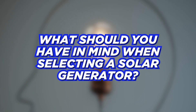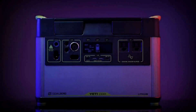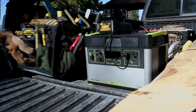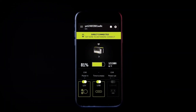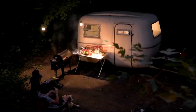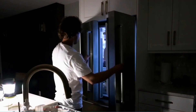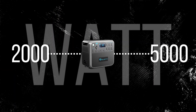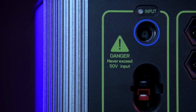What should you have in mind when selecting a solar generator? Power output is paramount when selecting home solar generators. It denotes the maximum wattage a solar generator can supply at any given time. Often referred to as rated power, it signifies the consumption load the generator can manage and how many devices it can simultaneously power. Typically measured in watts, the best solar generators usually offer a power output between 2,000 to 5,000 watts. For instance, a 5,000-watt solar generator can support devices whose combined power consumption doesn't surpass 5,000 watts.